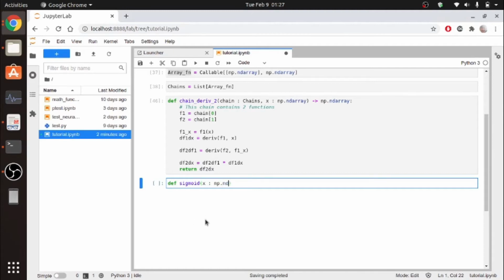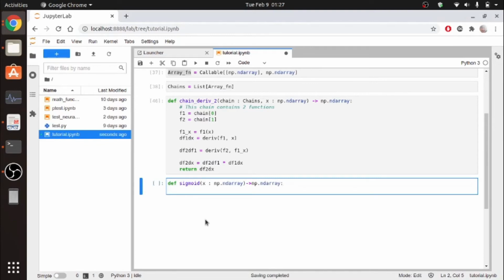It only takes one argument, an array, and it returns an np.ndarray. It returns 1 divided by 1 plus np.exp of minus x. So what is it? It is really 1 by 1 plus e to the power minus x. So this is the function.